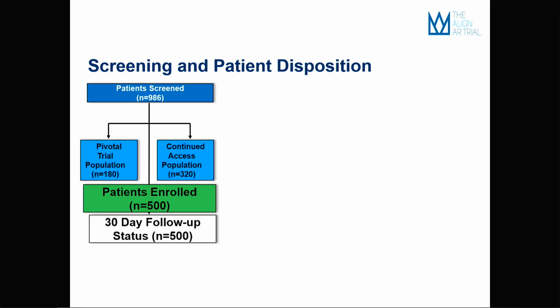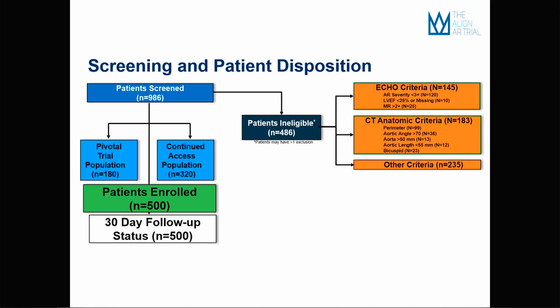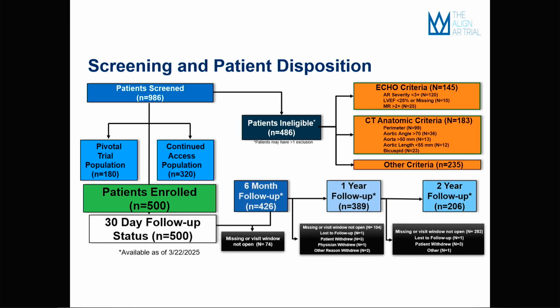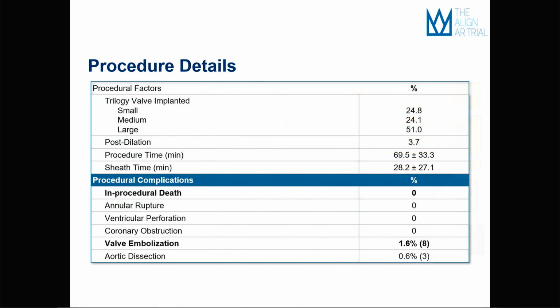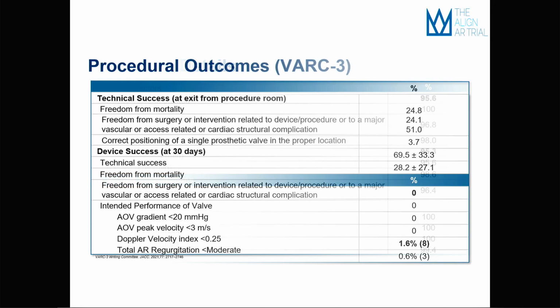And you can see that we've now added, from the 180, we added 320 patients with a full 500 patients. They have echo, CT, and all the criteria were met. And now not only do we have 1-year follow-up that we presented in the 180 patients, but we also have 2-year follow-up on a big chunk of these patients, not all of them. You can see that at the end of the day, we still have 0% intraprocedural death with these patients, so it's quite remarkable what we've done in a first-generation valve.